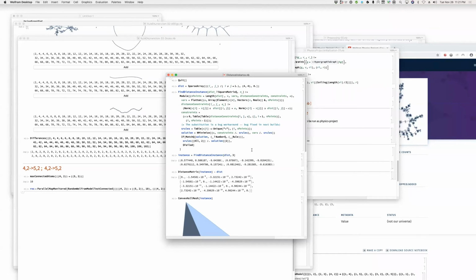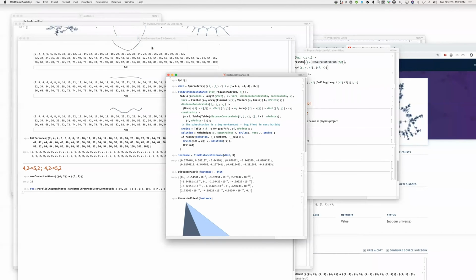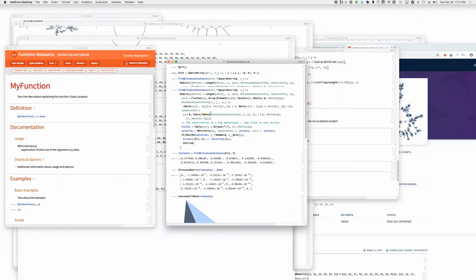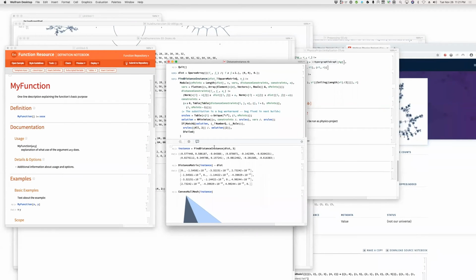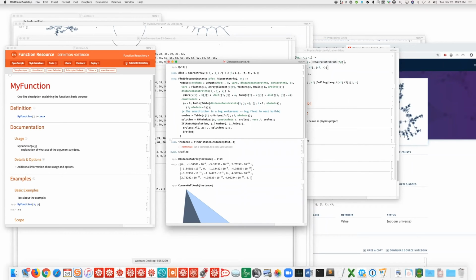Okay, so this is Rob's function. I'm going to make a function repository entry for this. Can we run it first and make sure it works? Because it didn't work for me last time, although I was not running the latest build. What the hell? Okay, that's the same problem that I was getting. Let's try running the prototype build.